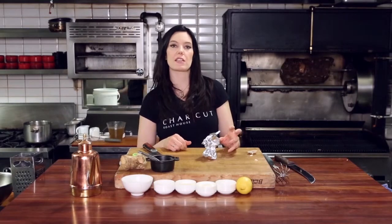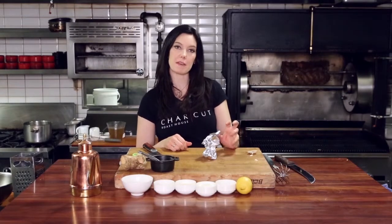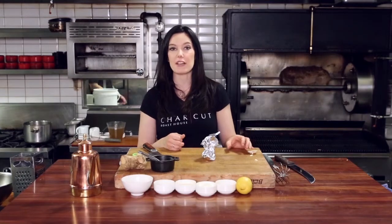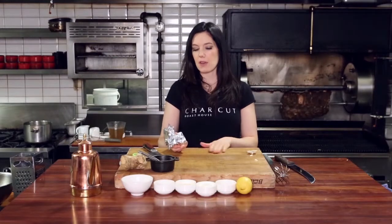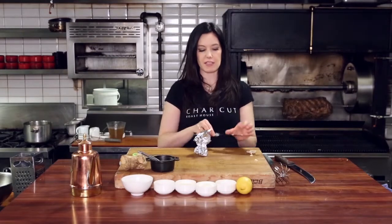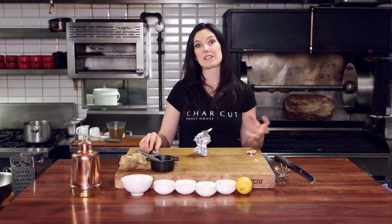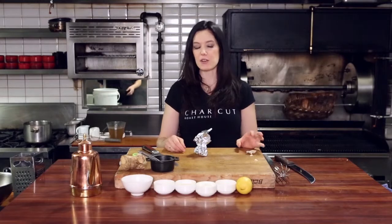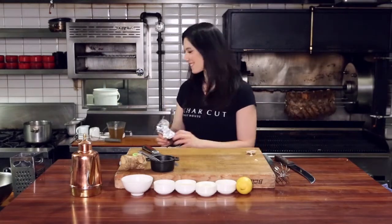And so the reason why we do all this is because when the garlic slowly roasts in the oven, it's going to tenderize it, make it become soft, and really bring out that natural sweetness of the garlic. So we're going to stick this in a 450-degree oven along with our prime rib, and it's going to roast for roughly about 30 minutes. The best way to tell when the garlic is finished is that you're going to start to smell the really yummy aromatics of the garlic, and your nose can tell you when it's done.